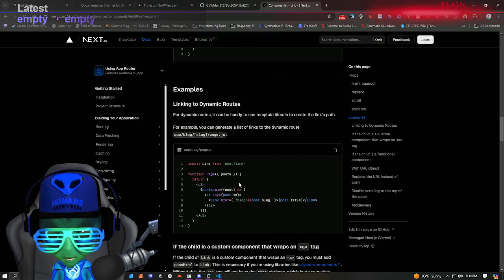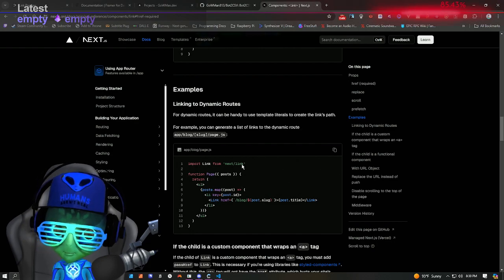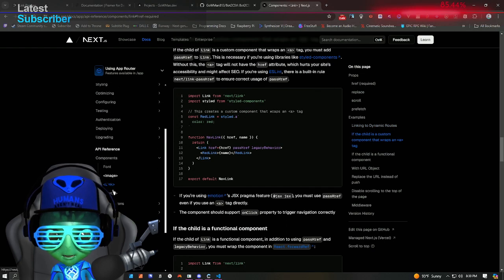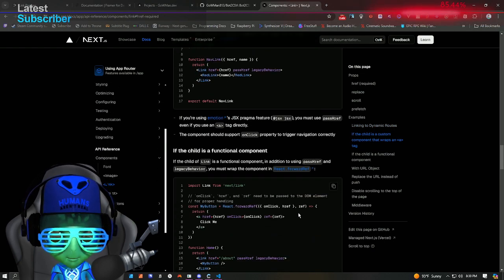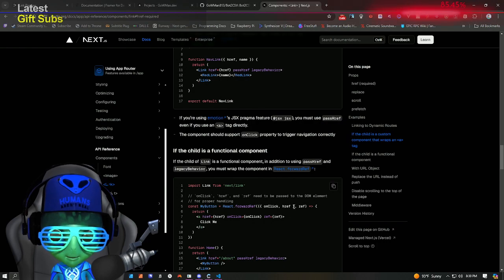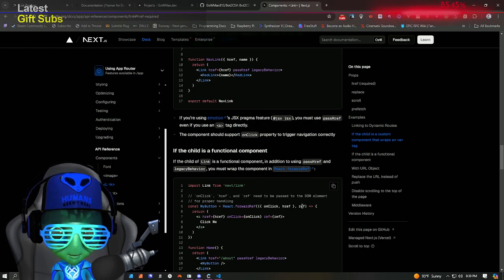Linking to dynamic routes. Click reference.